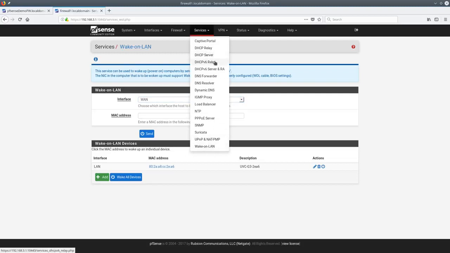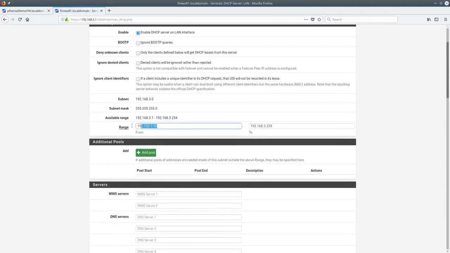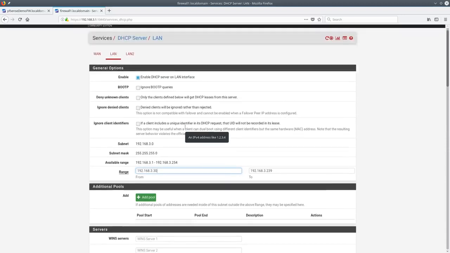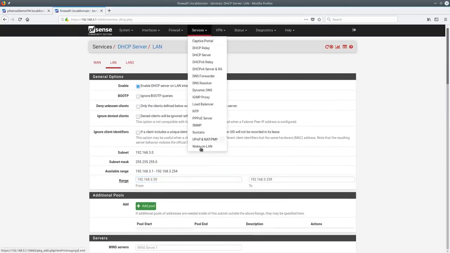So DHCP server, real extensible, very well done. One side note, and I'm going to jump here real quick about this, 192.168.3.239. When you change the LAN IP range, you have to go in here. You'll get an error that you have to go back in and change it. So you change the LAN IP first, then change this. If you change this first, it'll tell you it's outside the subnet. So you actually have to change the IP address first, then you go into DHCP server and edit it. Just a little side note there. But like I said, pretty straightforward.